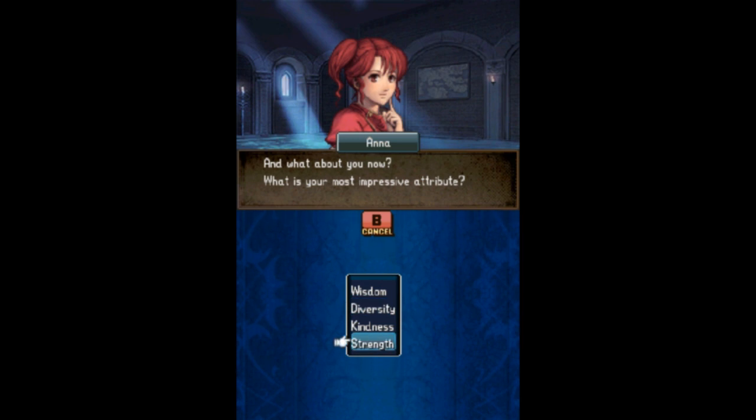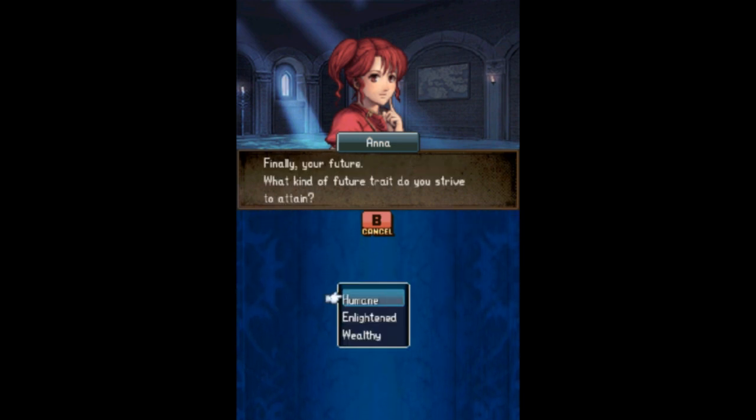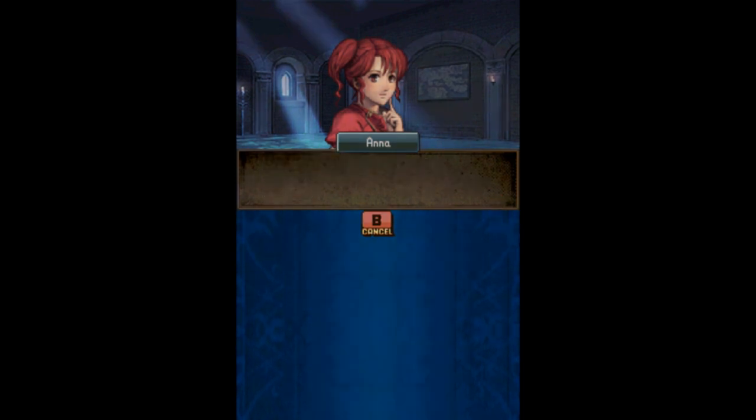And then we'll go with... let's see. I think Diversity, the Strength and Magic, so we'll go with that next. Then we'll go with Enlightened for the HP growth. I think it's plus 30%, that's pretty major.